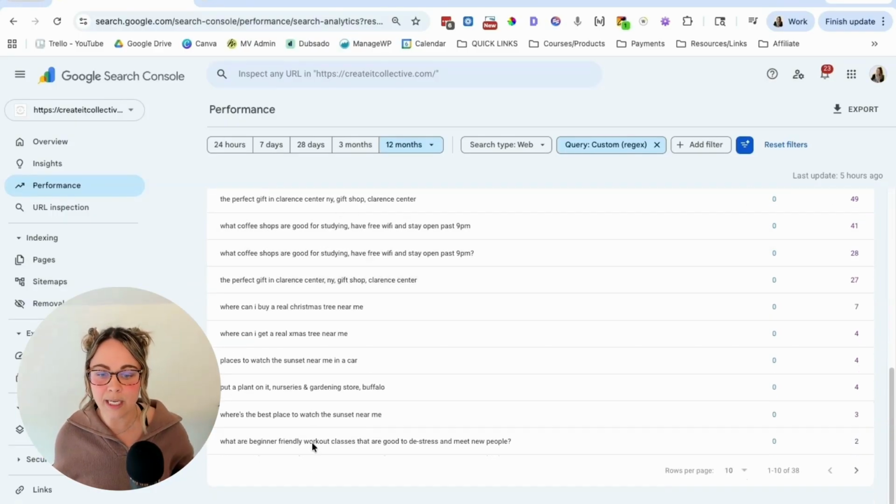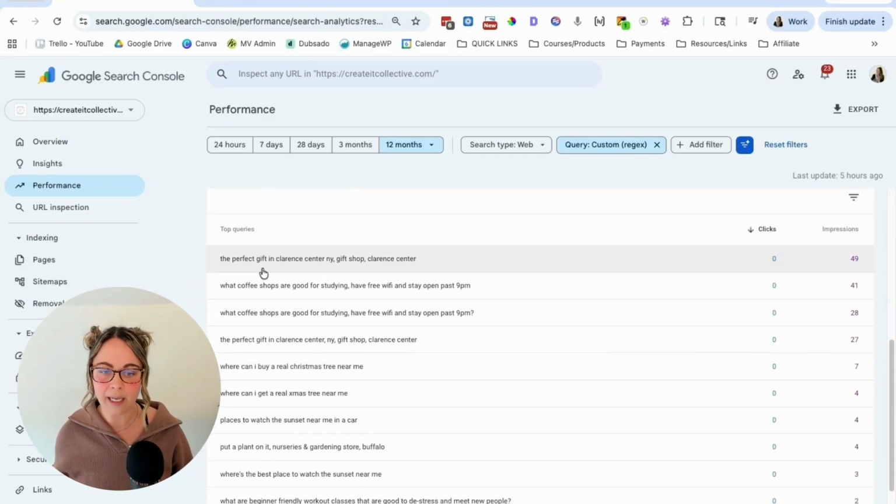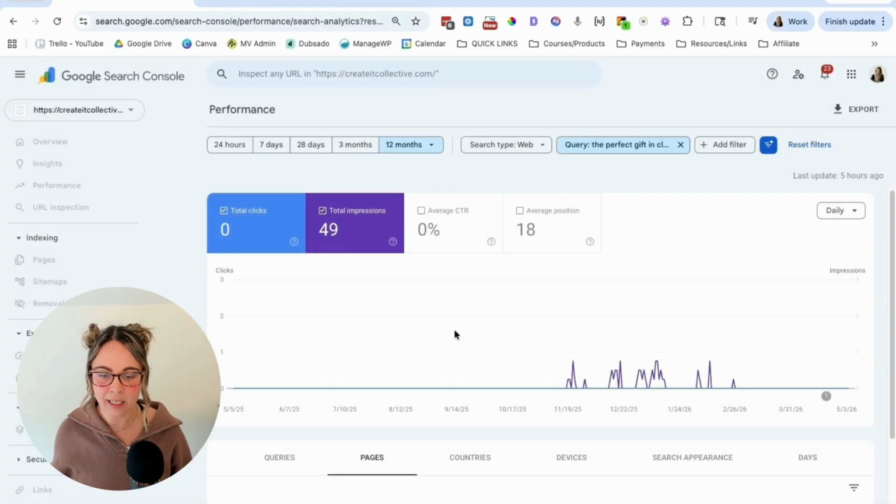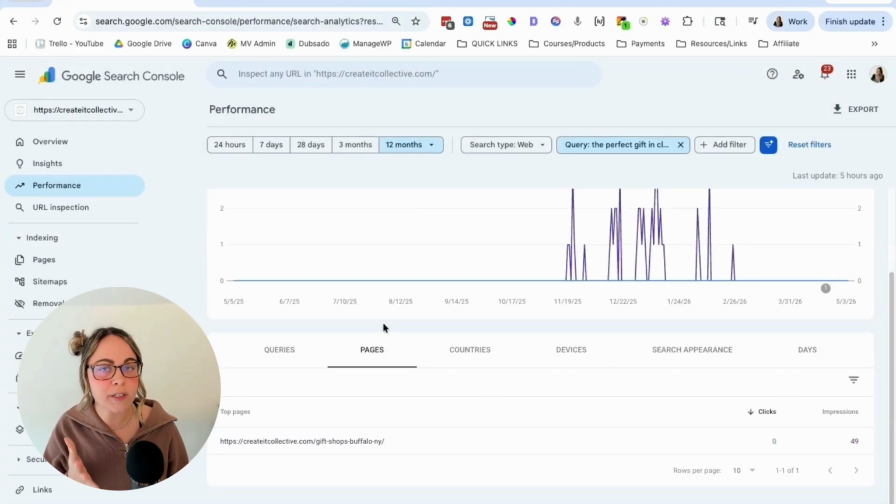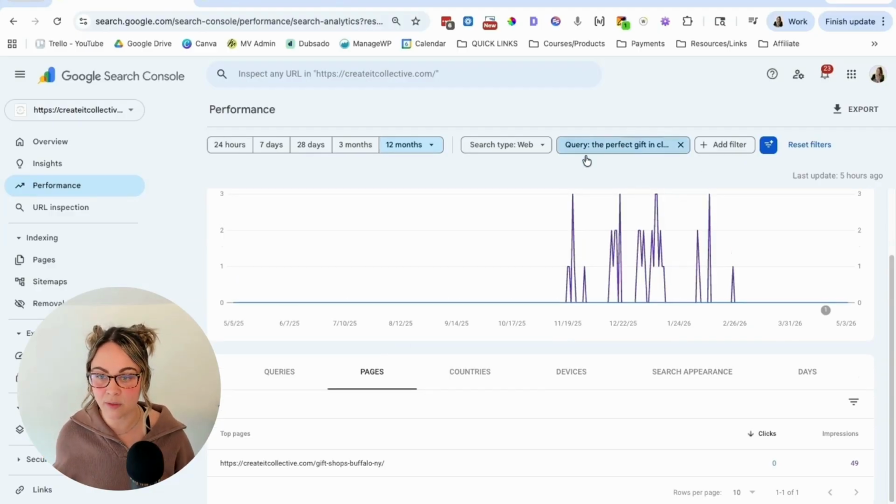So you can take a look at these and then you can click on them. If we see this AI search keyword here, and we're wondering, if somebody types this in, which page are they being directed to from this query? You can click on that, and it will show you the page that is being suggested in the search results for that specific query. That's a good way to look at it.